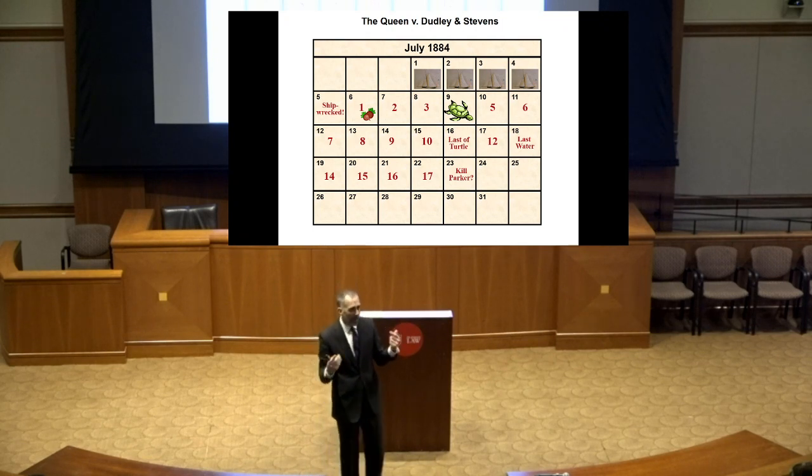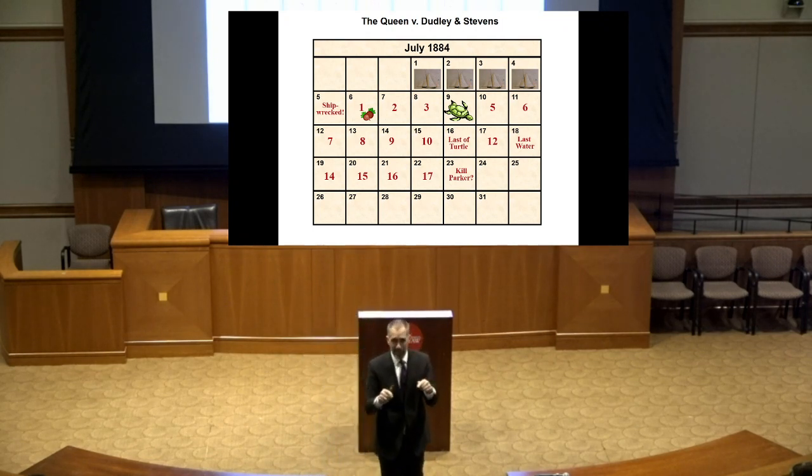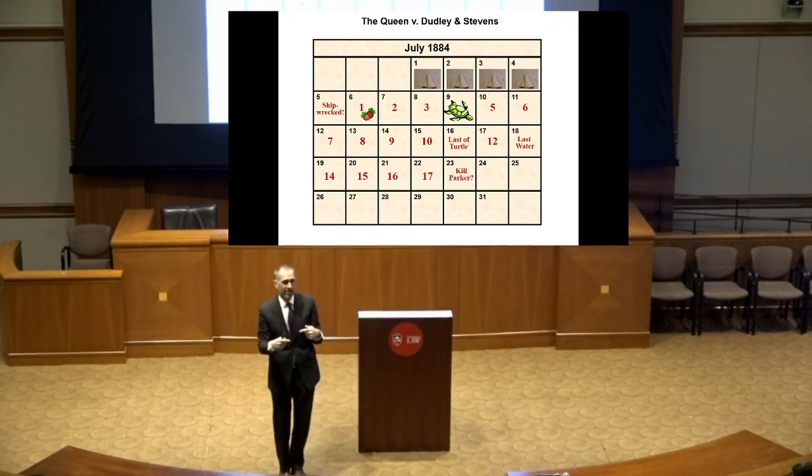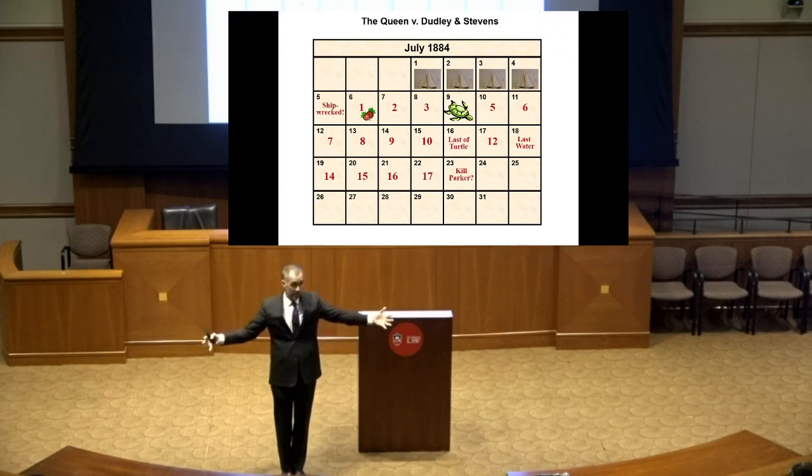And so Parker, despite all of Dudley's admonitions not to drink seawater, was sneaking sips of seawater at night. And that was causing him to get dehydrated faster than the other men, which is why he was in extremis at that point and closer to death. They don't decide to kill Parker that day.